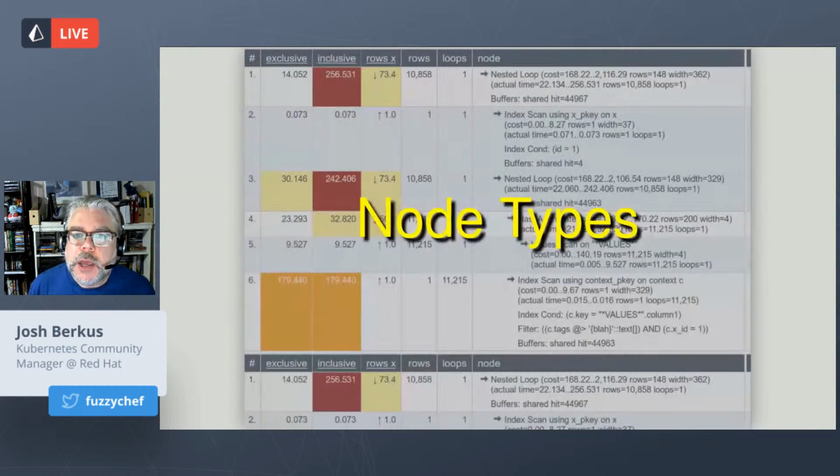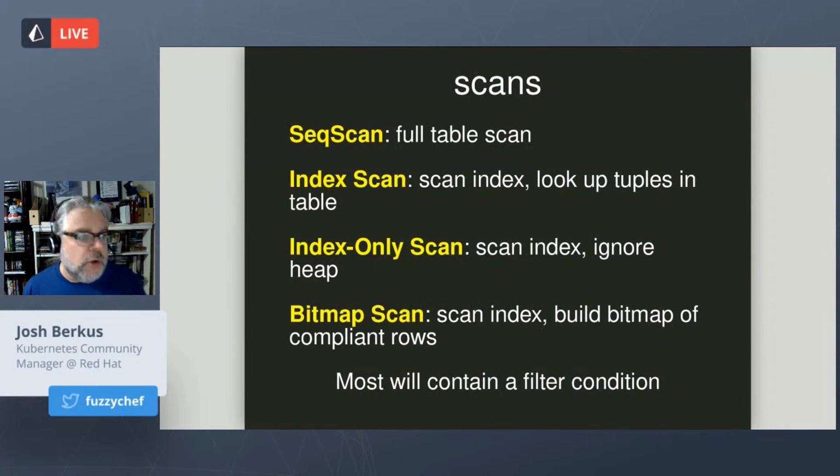Now, one of the things we're going to have is a lot of operations, which are also known as node types. These are different things that the query executor can do. I'm not going to go through all of these in detail during this presentation because we have to finish up. Look at the slides, which are public, and I'll post in the comments as well. There's a bunch of scans, which get data from an index or a table.